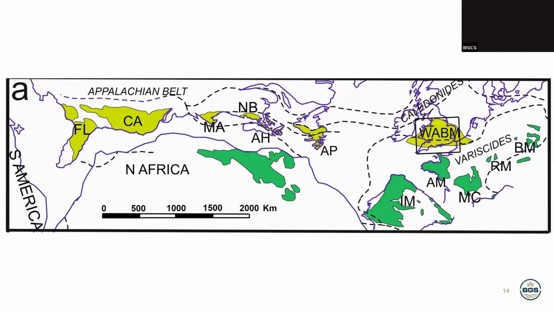Again, same sort of age, but their starting position when the continents that form these rocks broke up is slightly different to these. And these rocks here are now caught up in the Caledonian orogen that goes all the way from Norway through Canada to southeastern USA. And then these rocks here are caught up in the Variscan orogen from Germany through to North Africa, the Mauritanides. Next slide, please.